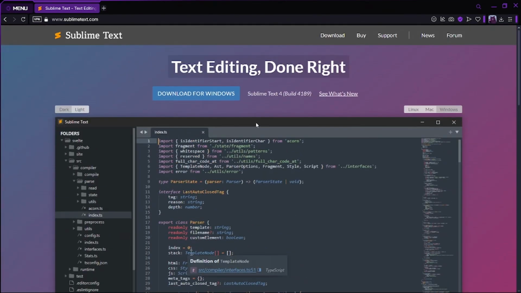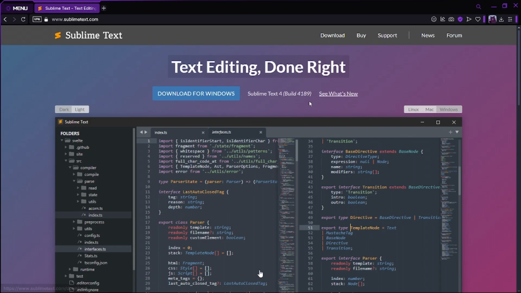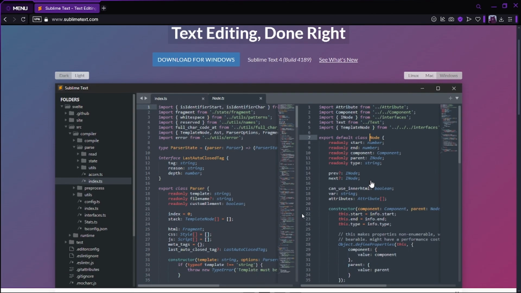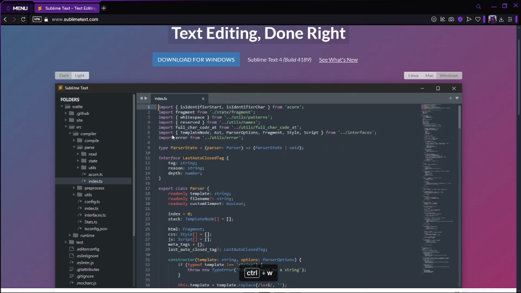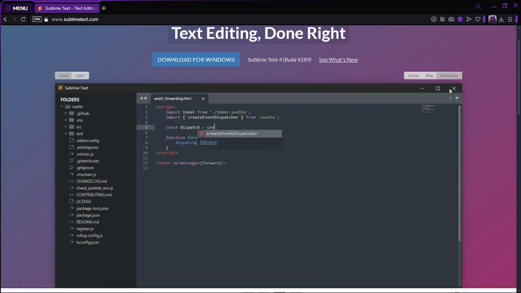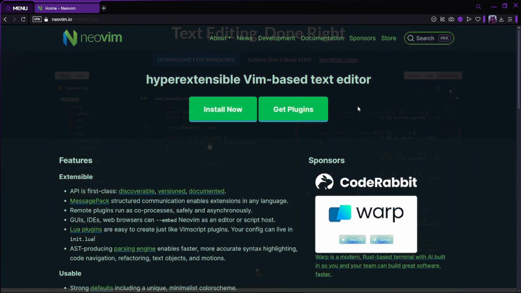Many people still use this, and it is a really good code editor. You must try this out at least once because just look at the UI, it's so clean, and cleanness is the main part of Sublime Text.